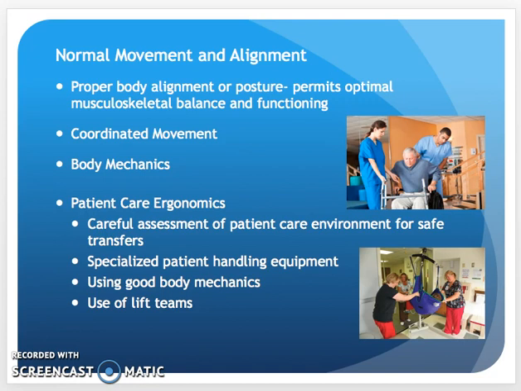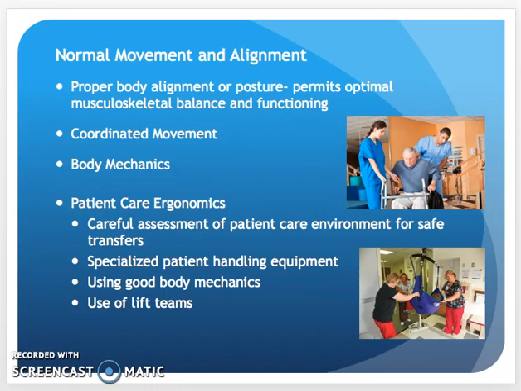In order to prevent injury to your patient or yourself, a nurse must be very aware of their movement and alignment. Proper body alignment or posture permits optimal musculoskeletal balance and functioning. To improve balance, make sure your center of gravity is close to the ground, your feet are spread apart, creating a wide base of support, and your hips and knees are flexed.